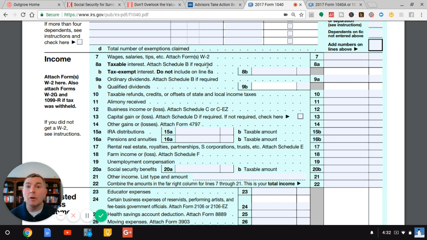Now, if you need the cash, that's one thing. But if you don't need the cash, we don't want you to get anything on taxable interest. So we want to take your bonds that you're receiving taxable interest on, or your CDs, and we want to put those inside your traditional IRA, because your traditional IRA is tax deferred, but distributions will come out as ordinary income. So you're basically saying, I don't want the money today to pay ordinary income tax. I want the money in the future, in which I'm going to pay ordinary tax anyway. All we're deferring is the ordinary income tax. We're not stopping it at all, but we're deferring it. Now, that's a wonderful move, and you should do that without question.